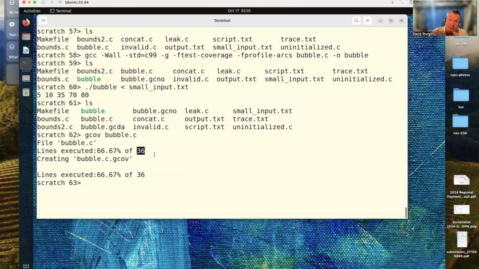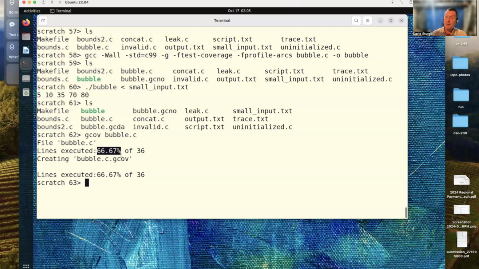If you just look at the statements that are executable, there are only 36 statements in there. And I didn't get them all executed under test. Only about two thirds of them got executed. If I wanted to do a good job testing this, I'd probably want to add some more test cases to try to get those code coverage numbers up.